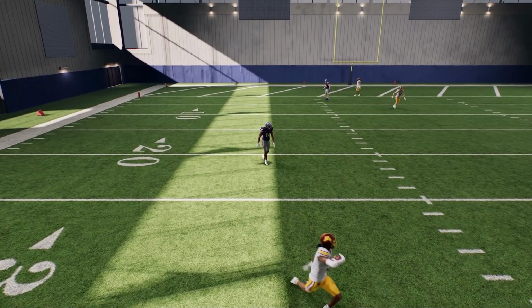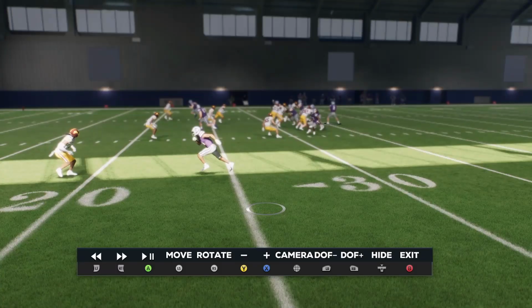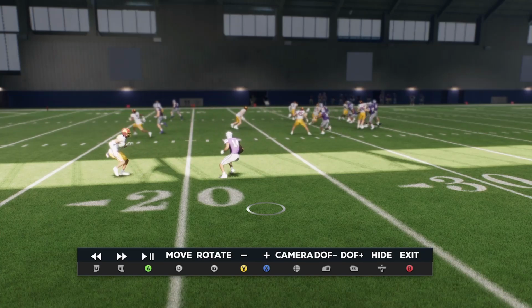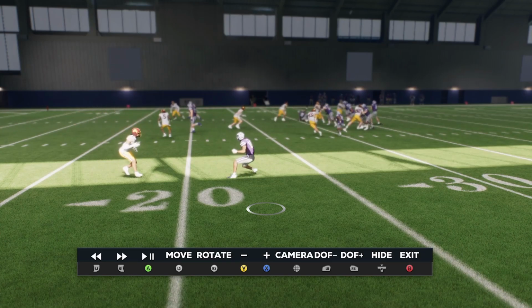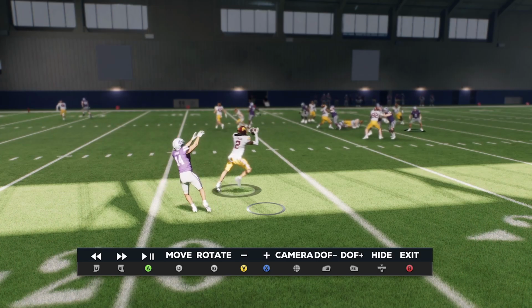Alright, see? If you wait too long, if you're getting pressured and then throw it, this is not going to work. You're not going to want to do that. In this scenario, we only start to throw the ball when he stops. But look what happens, right? The cornerback can actually start to jump this now if you wait too long.